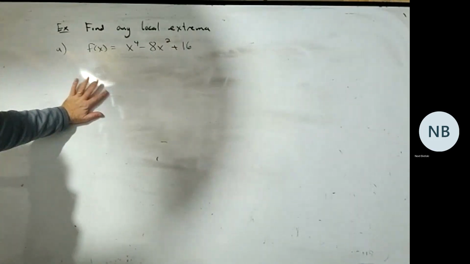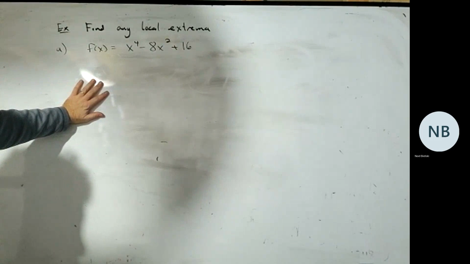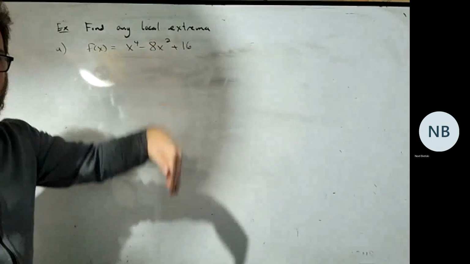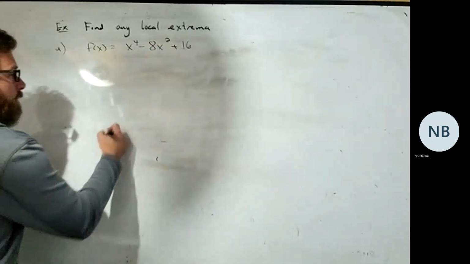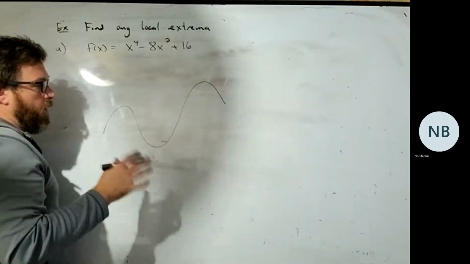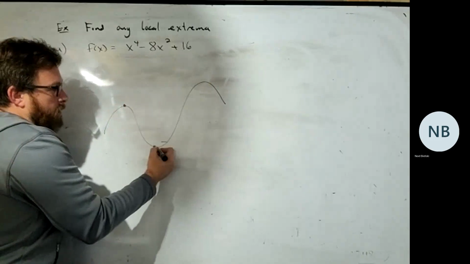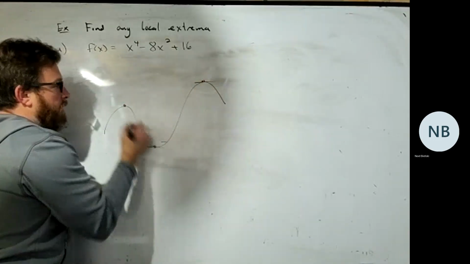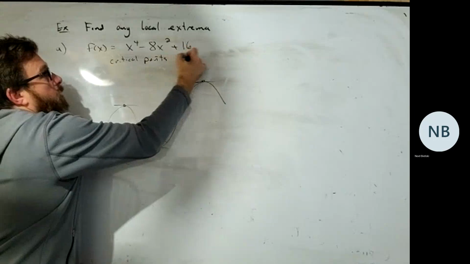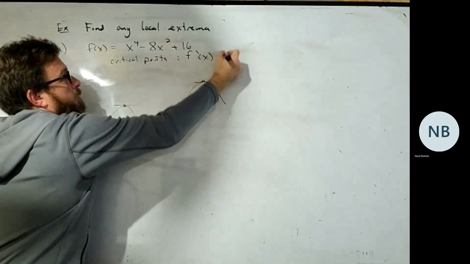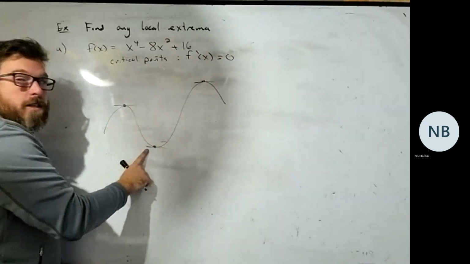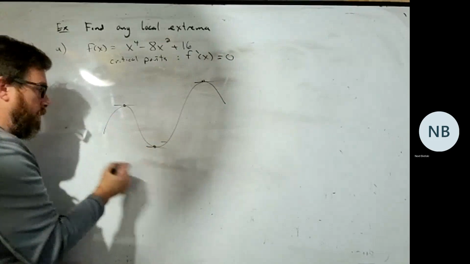So we no longer just test the critical points and the endpoints because this is an open interval. We're just looking for extrema. So I'm only looking for intervals where it's increasing or decreasing. Say I have a function that can get as messy as I want. What's nice about your intervals is these spots are critical points because they have horizontal tangent lines. This is when the derivative is equal to 0, F prime of x is equal to 0. These are the only spots where your intervals will change from increasing to decreasing.